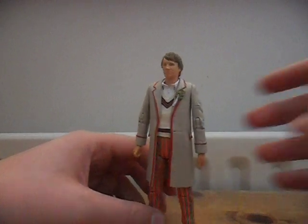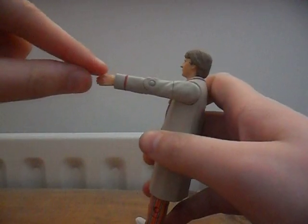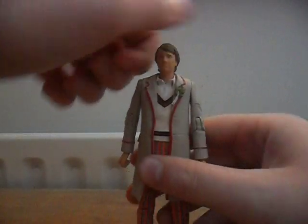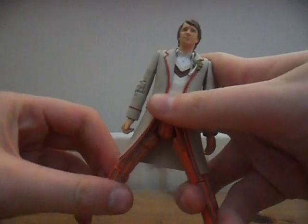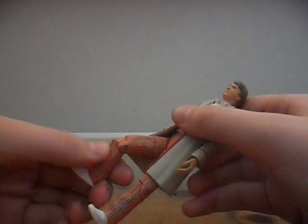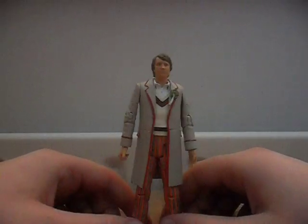Articulation is the basic articulation. We've got 360-degree turns in the arms at the biceps, up and down at the elbow, and the hands do 360-degree turns — you have to hold it when you do that though because it moves the other joints. The head moves side to side; it would do a 360-degree turn but you'd get paint marks and possibly snap the head, so I'd advise against that. We have 360-degree turn at the waist. He can sit down and do the splits slightly, though this is stopped by his jacket. We've got 360-degree turns at the thighs and he can bend up and down at the knees.